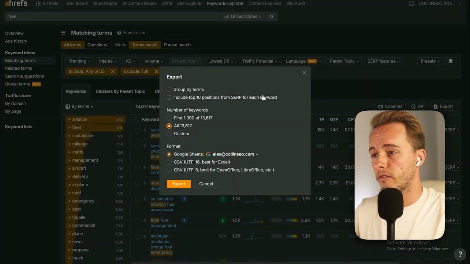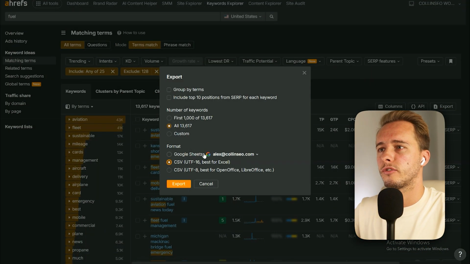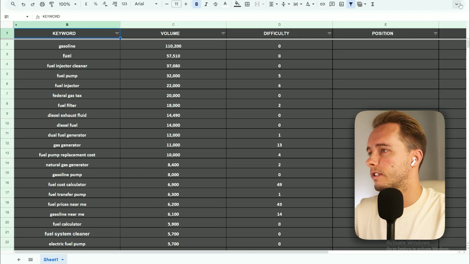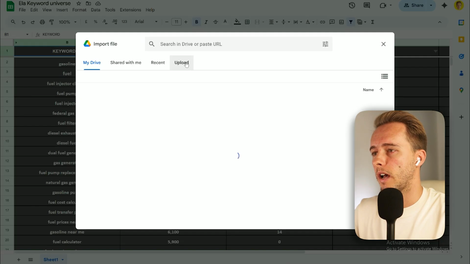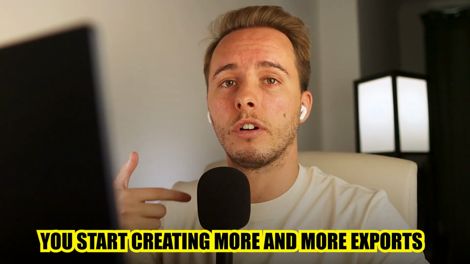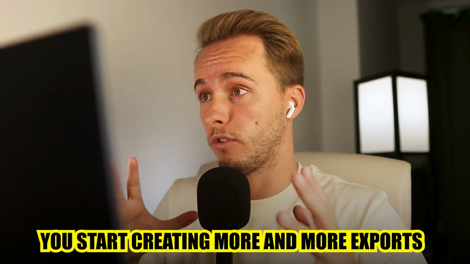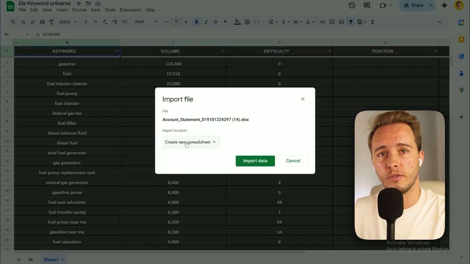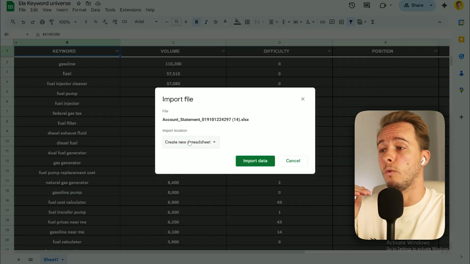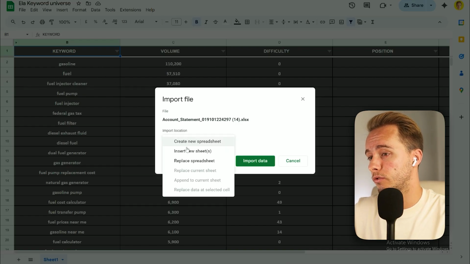But as you export here, I recommend you to actually do CSV. Don't do this one because it will create a sheet every time and your drive will get really big. What you can do is just add the first one here. You will add it, import, and add the first research. So upload it here. And then as you start creating more and more exports, and trust me, if you do it this way, you'll have a lot. I normally end up with like 250 CSVs or whatever. So the first one, imagine it's just this, you will open it, and the first one will just be create a new sheet. But the important thing is from the second one onwards, you append them. So second, third, fourth, you don't create new sheets, you do append.